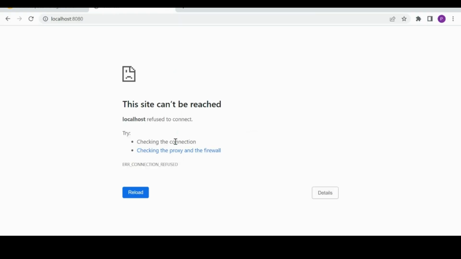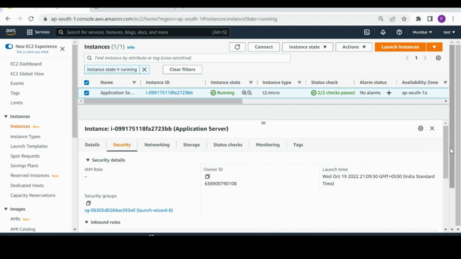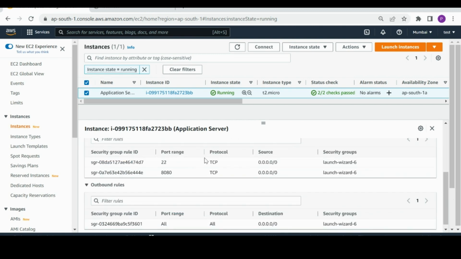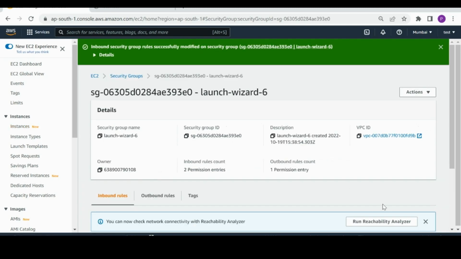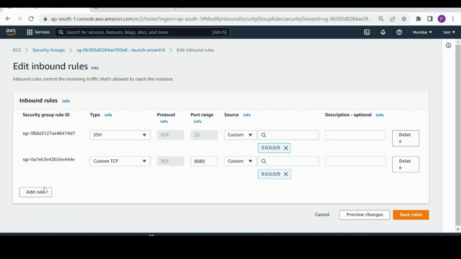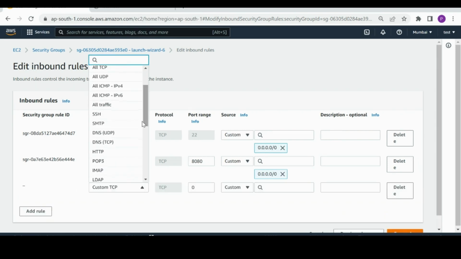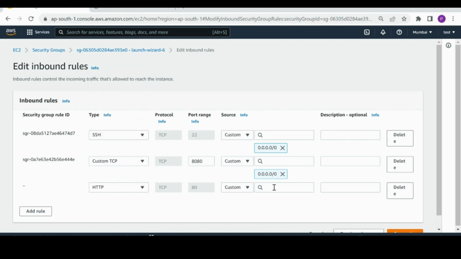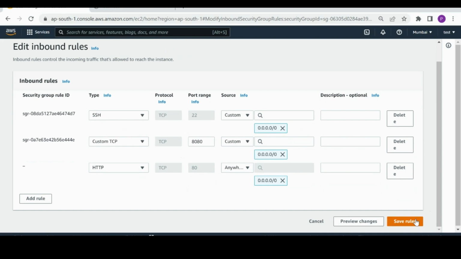Before we do that, since it must be on HTTP, just to be on the safer side, I'll open another port, and that is HTTP port 80. Okay, so I'll go ahead and do it this way, and I'll do it for all again.